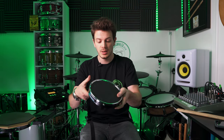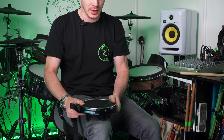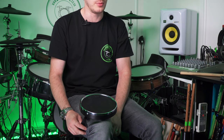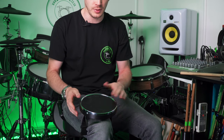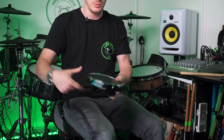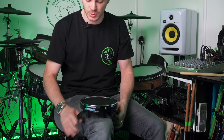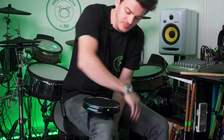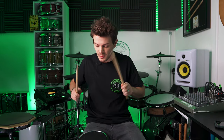Here's the pad, and it's really nice because of the way it's made underneath — you can either have it angled towards you, or if you turn it around you can angle it away from you. That's a really nice little feature for your snare if you're used to having it tilting away or towards you. I like it tilting towards me. Literally do the strap up around your leg, make sure it's tight, get your sticks, and off you go.